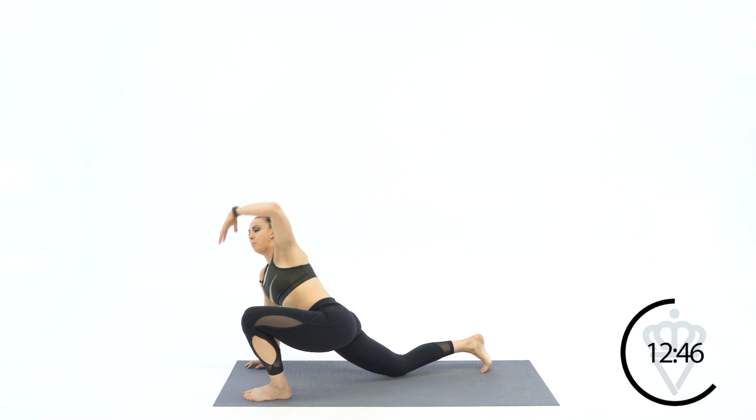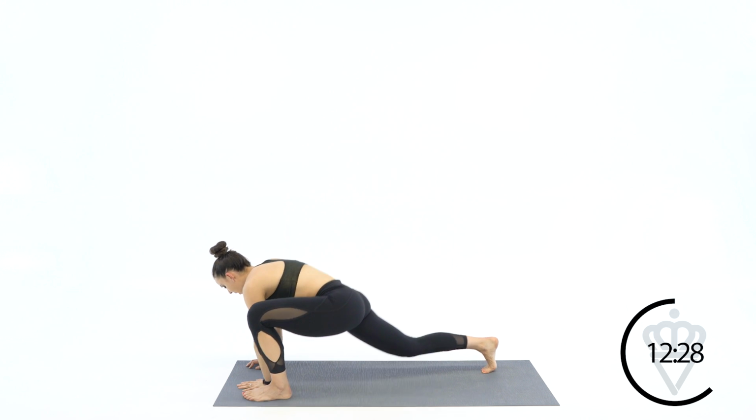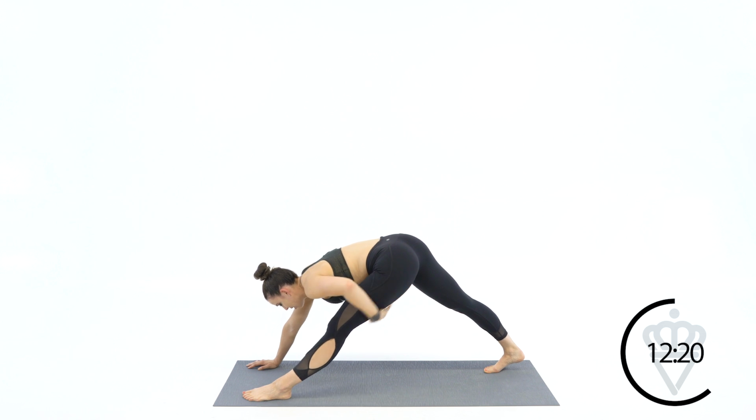This time, open up the hand that's on the same side as your front leg. So for me, my left leg is up front, left arm is to the ceiling. And push that right hip even farther down towards the floor. And good, place the hand back down, hips up and straighten both legs. There you go. Really good hamstring stretch here.